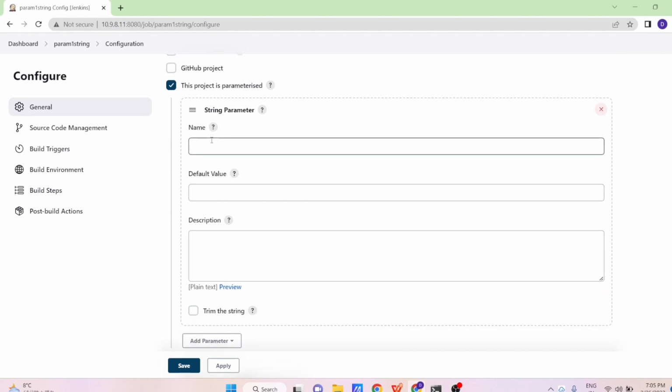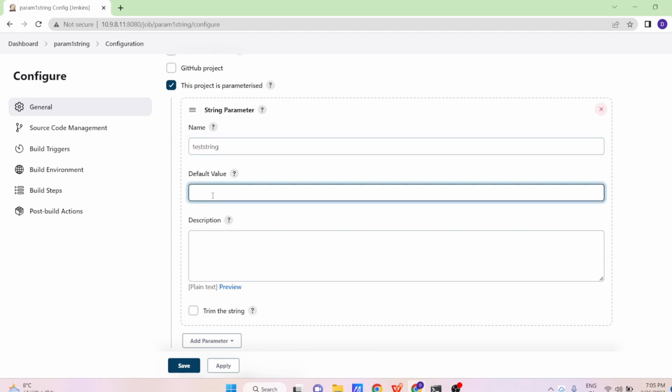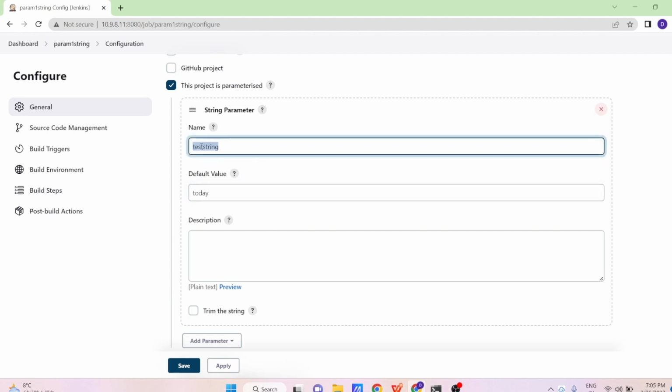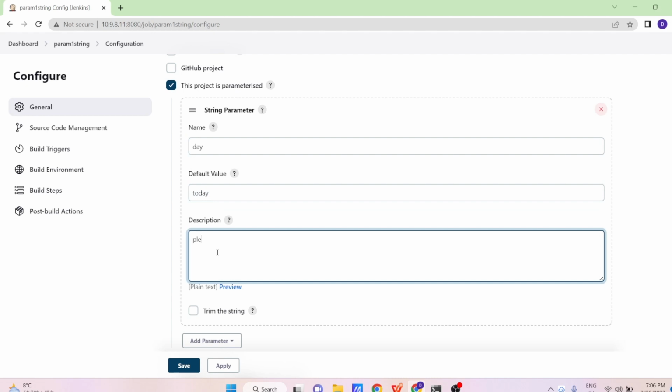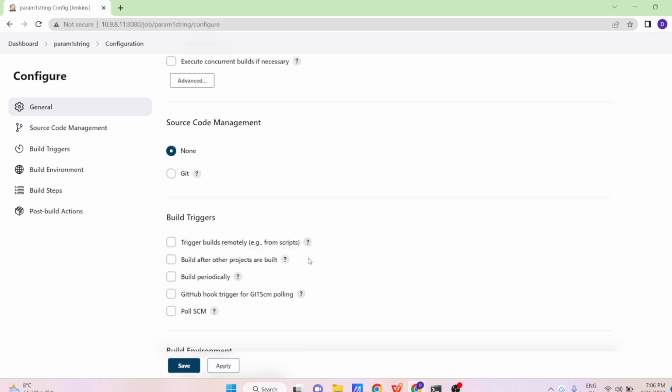You get the name. This time I will give the name day. The default value is, suppose you want to pass some default value, today. I am just typing a default value, today, and as a description I put, please enter day.